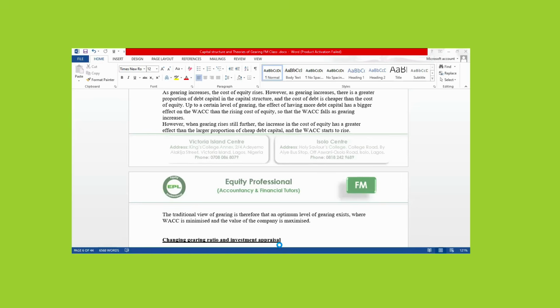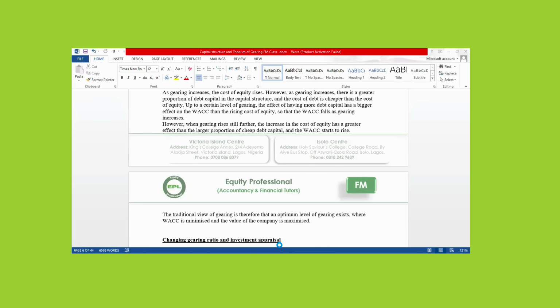So, you are just starting cost of capital computation. Try to follow the class. You are going to observe that the more you bring in debt, the more cost of equity increases.